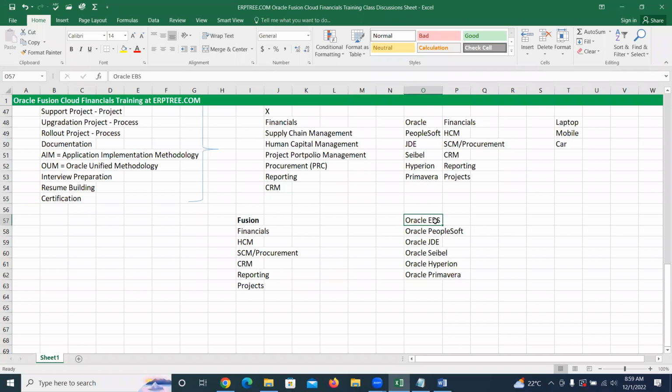In EBS we also have the 11i version, which is outdated. Now the running version of EBS is R12. The R12 solution they copied into Fusion.